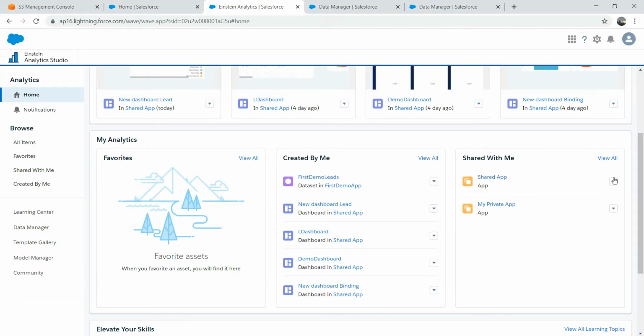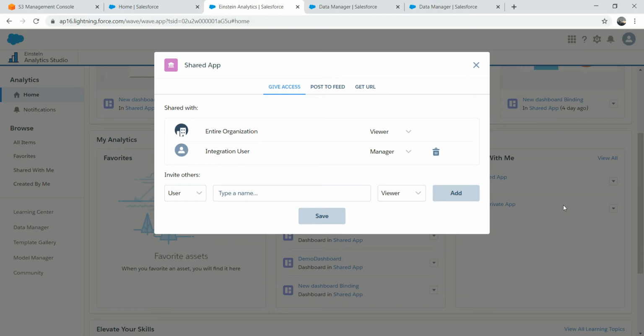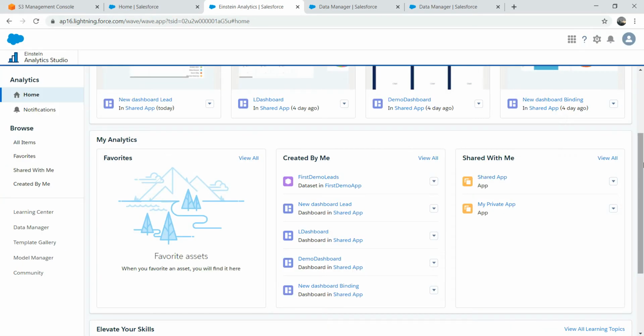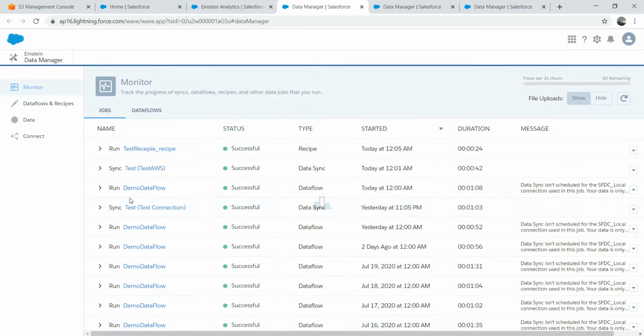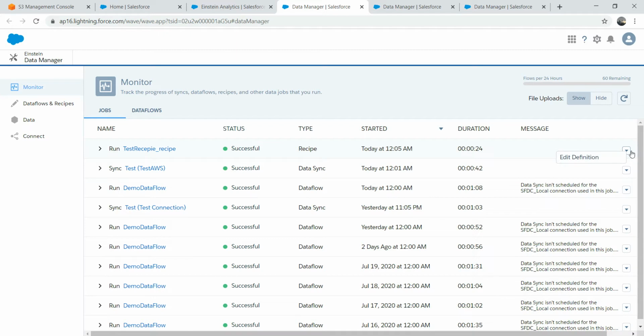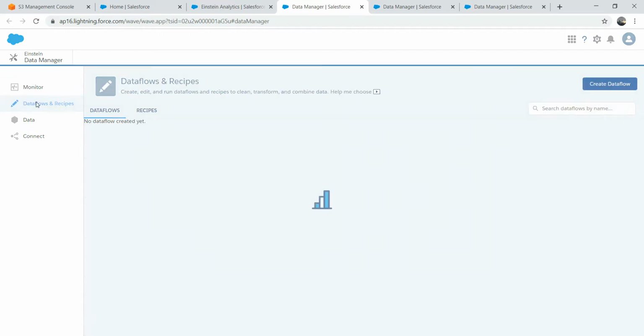You can actually share your app, right? You can share this with the user, right? And you can also do one more thing, right? You can actually use the sharing in your data set. So when we go to data manager here, and then let's say we go to this test recipe here. Not this one.